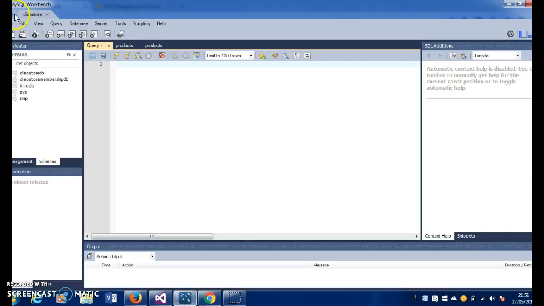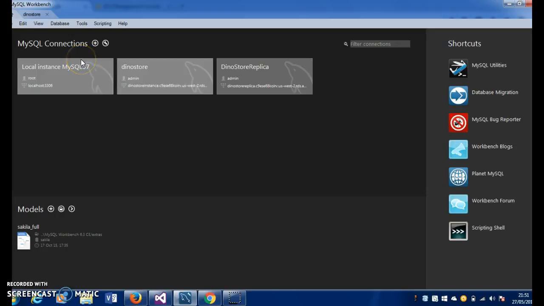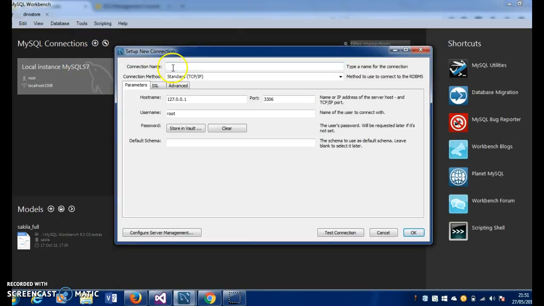So you have to go to the home page of MySQL Workbench. Here you click on add, and you have to give the name for your connection, like I give DynoStore, and in the host name you paste the endpoint that you copied from the RDS instance.